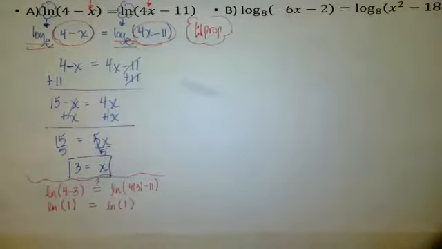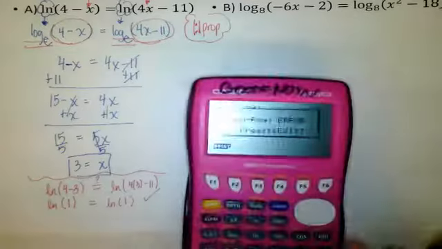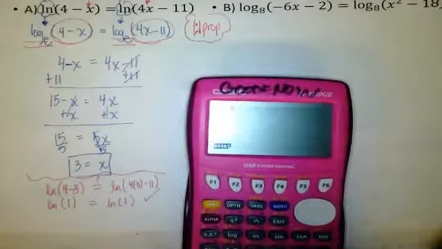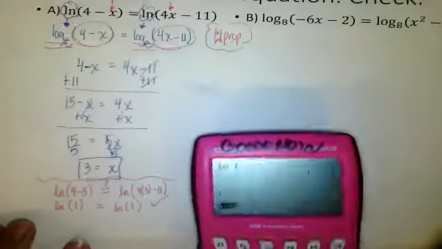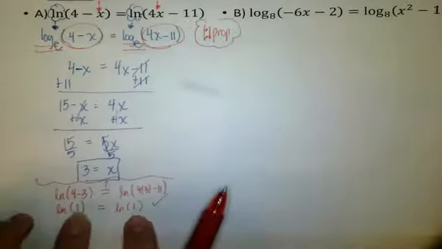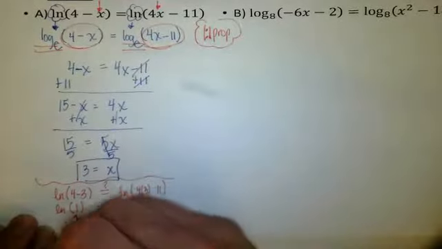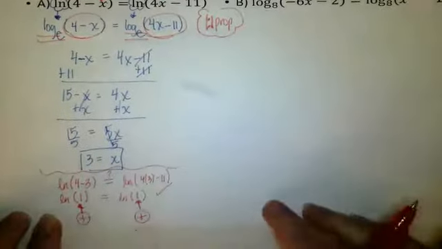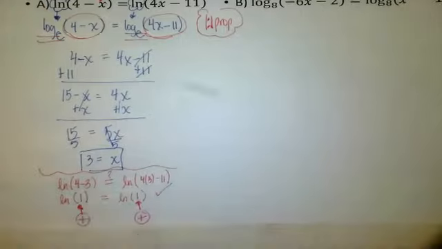Does the left side balance with the right side? Yes, it does. You can also plug it into your calculator. The natural log of 1 is 0. And that works just fine. 0 equals 0. They balance. The other thing is that the argument there is a positive number. That's what we care about. Inside that logarithm needs to be positive. Okay, if it's negative, does it work? No. Inside those parentheses needs to be positive. That's the thing.